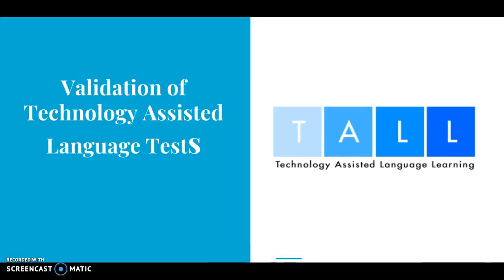The last chapter that we read for this week was the validation of technology assisted language tests. This is another issue that is presented with these tests. And one question that I found very useful as a teacher when reflecting on my assessment is one that Dr. Smith presented in her lesson: Is the assessment measuring what I want the learner to know? This chapter analyzes the concepts of validation in depth, and it is a process that has to be dynamic and constantly changing. To tell you the truth, I found the reading on the process of validation a little dense.